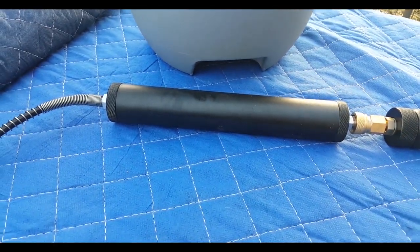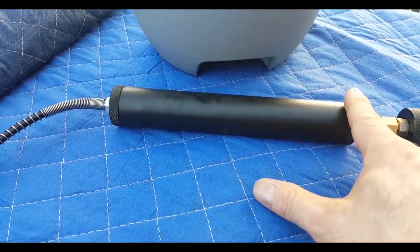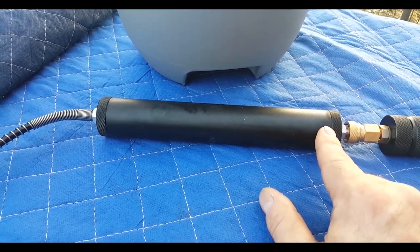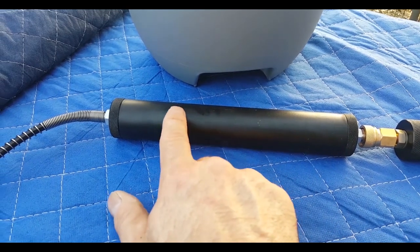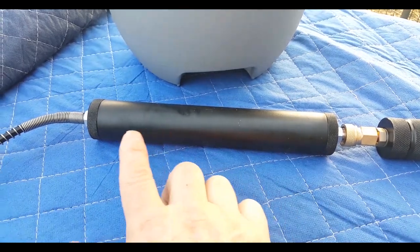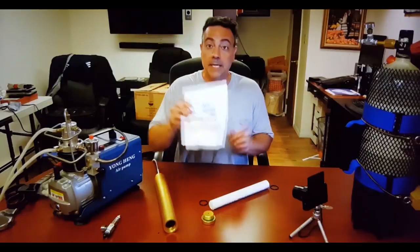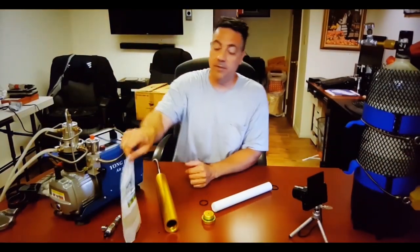What most people like to do - and what I did before I even ran my compressor at all or filled up any of my guns - was go on AliExpress. I'll leave a link - you can also get these on eBay, but it's cheaper on AliExpress, I think for like $45 shipped. Now they call this an oil and water separator, at least on Alibaba. These high pressure compressors, no matter what you do, are going to create water from the heat buildup and condensation in the air. This is a huge moisture filter and it's full of a big cotton thing right now. You can get these filled with special stuff - molecular sieve - that really gets the moisture out. This was purchased on Amazon for twenty bucks. This stuff is supposed to be better than desiccant.